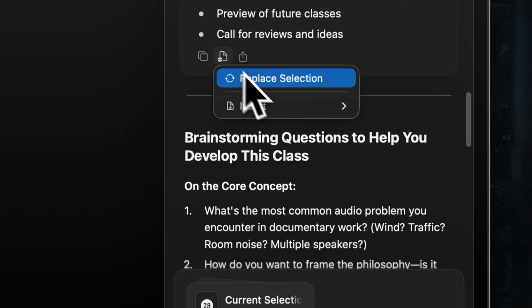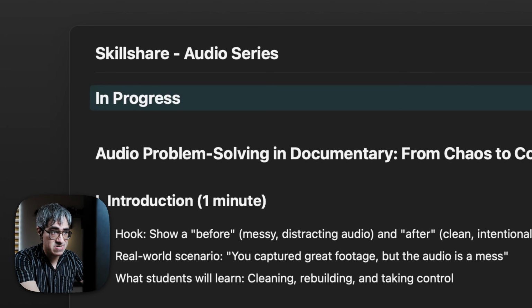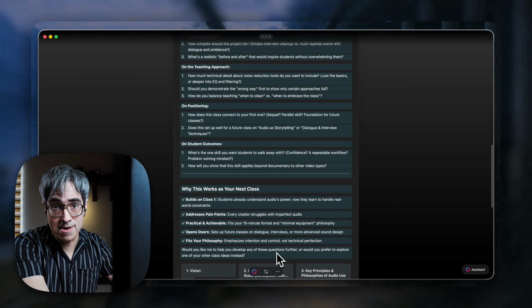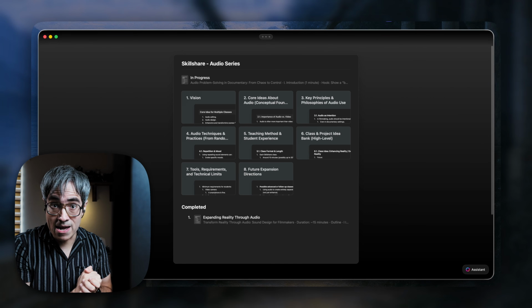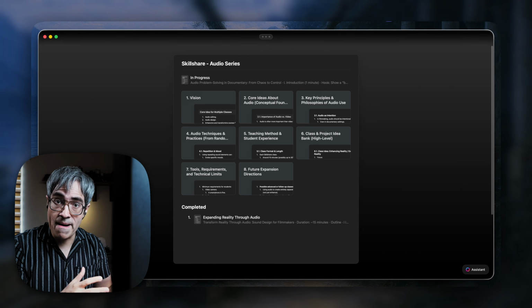Right now, at the time I'm recording this, the assistant cannot edit your documents directly. The documentation mentions editing is coming soon, but for now, you still have to do a bit of manual structuring. I'm actually okay with that because moving things around myself oftentimes helps me improve the content. So here's what I can do. I insert what I got at the top of this document. I'll give it the title In Progress and turn it all into a subpage. Again, I do this by selecting the blocks and pressing Command G. I could go in there and start editing the content already. I can start adding ideas or use those questions to inspire new directions.